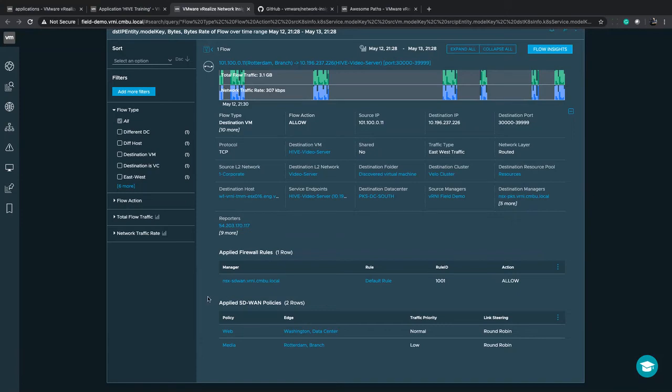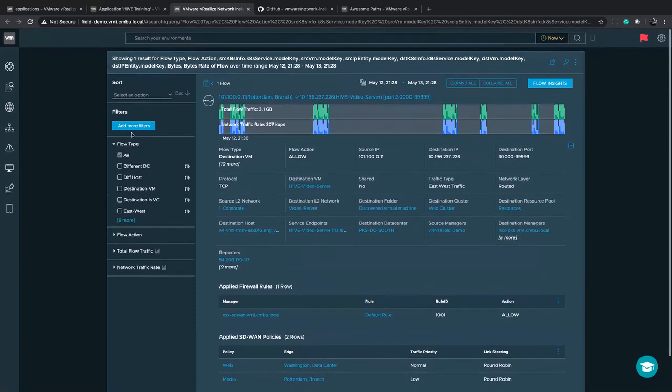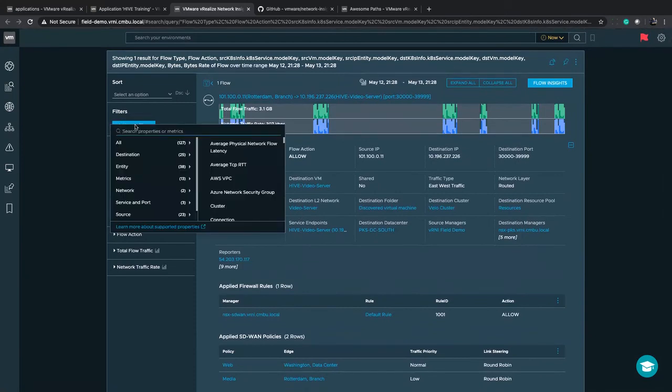And if this user is going across SD-WAN, I'm also seeing the applied SD-WAN policies that are in place. So I can see the two policies, one at the Rotterdam branch, one at the Washington data center, the traffic priority classification, and the link steering being utilized on the SD-WAN edges at each of these locations.